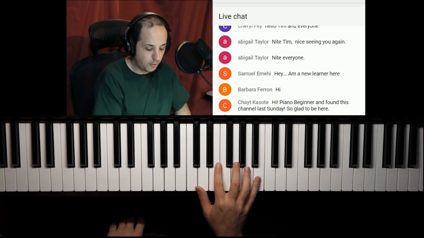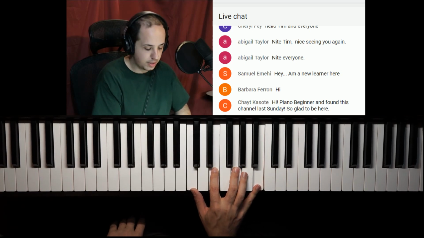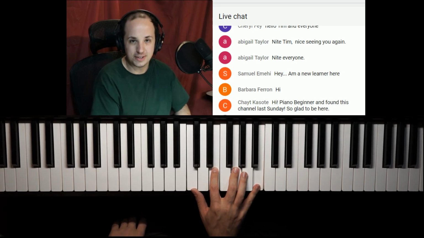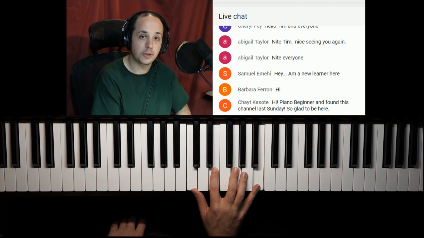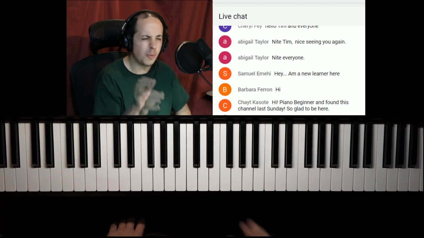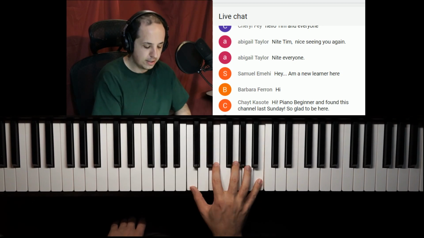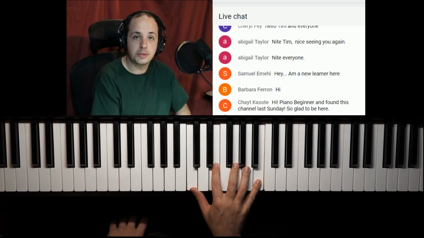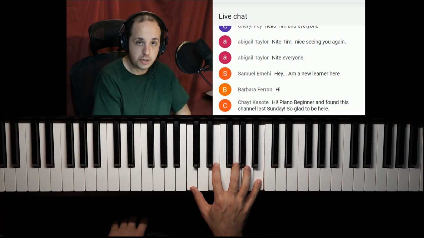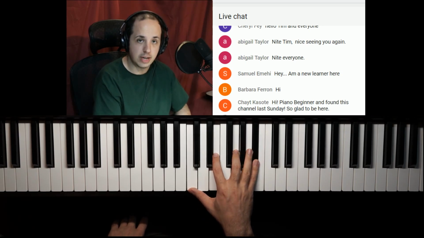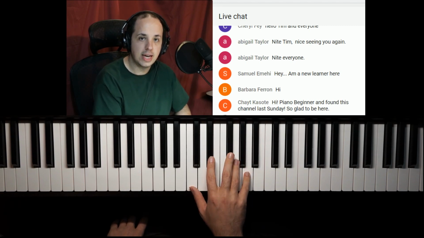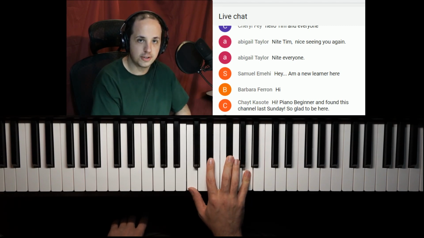Seventh chords have four notes to them. It doesn't have seven like you would think the name would suggest. The name seventh chord comes from the distance between the bottom and top note when it's in root position. So you need to become familiar with the different types of seventh chords, like major seventh, dominant seventh, minor seventh, half diminished seventh, and fully diminished seventh.